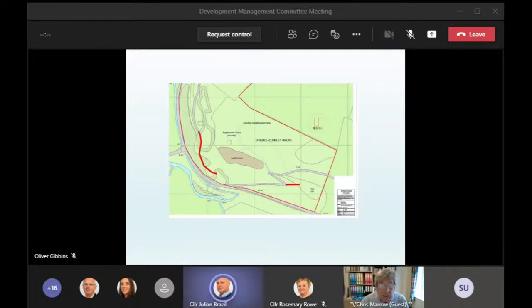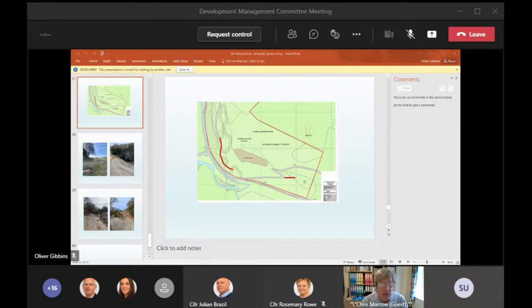Right. I am a professional chartered forester. I wasn't involved with the felling or the implementation of the track works at Engelbourne. I've been engaged since then by the applicant to advise on the future management of his woodland. Managing woodlands is generally recognised as a good thing. It helps bring multiple benefits, but despite that, 45% of England's woods are not managed. There are 3 main reasons for this. The first is that owners are often too busy, not interested, or not motivated. That isn't the case here. The applicant is committed and enthusiastic.